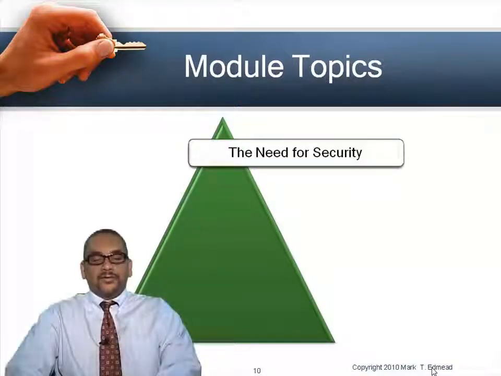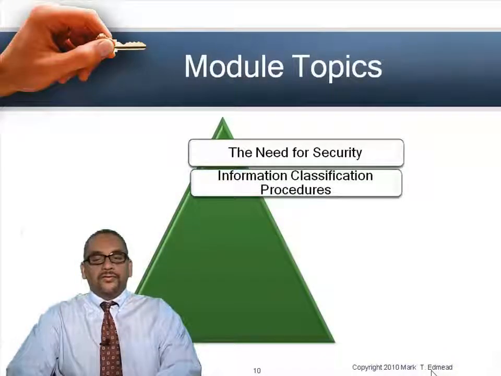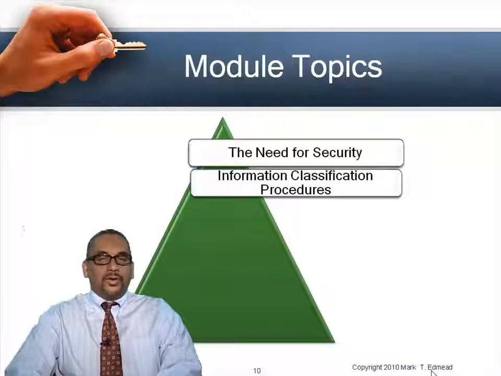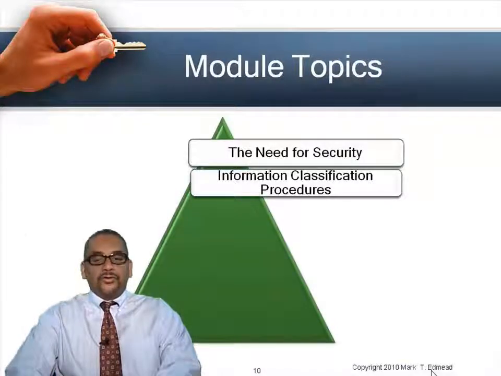So here are some of the module topics. Number one, we're going to start with the need for security. Why is it that information security is so important within an organization? Now, there's also data that we have to work with. You have data perhaps that's on your computers, you have data that's on paper. We're going to talk about how to classify that information, because some information may be secret or top secret or confidential or unclassified. And in order for us to really determine the posture that an organization is going to have as it relates to information security, we're going to talk about how to classify the information so we're protecting the right information.